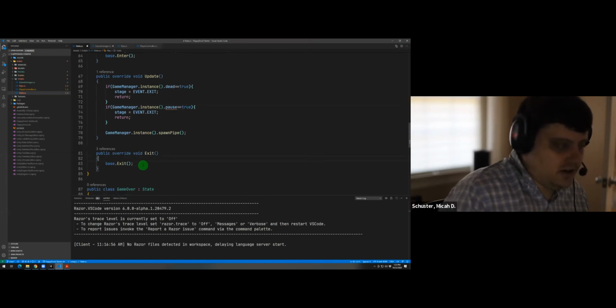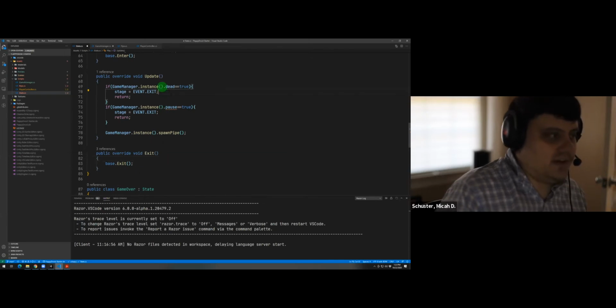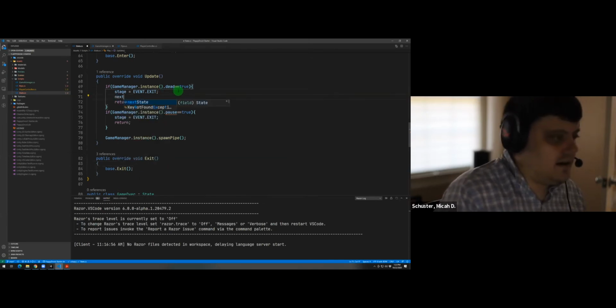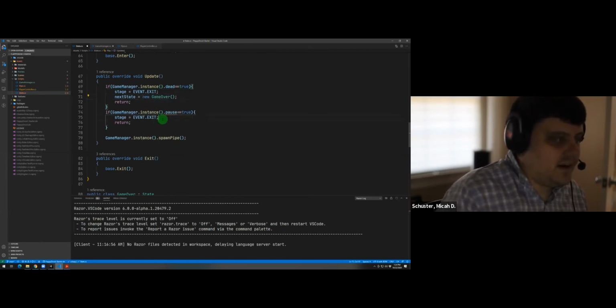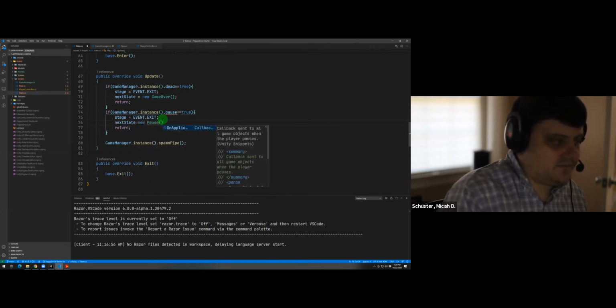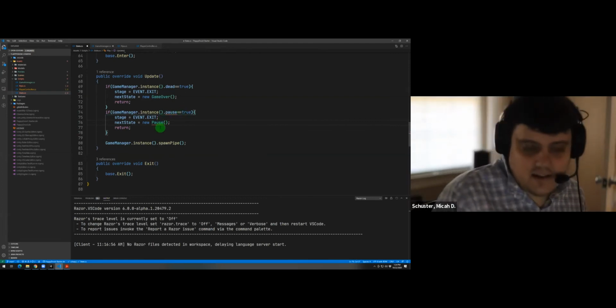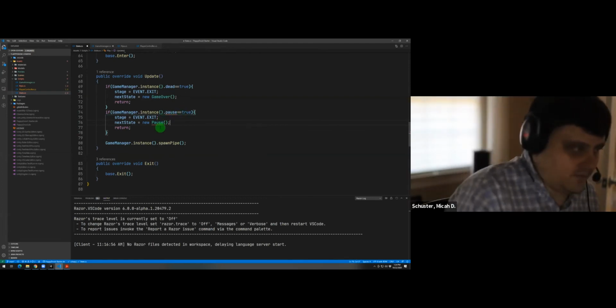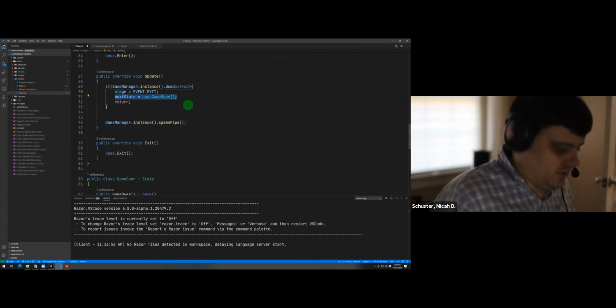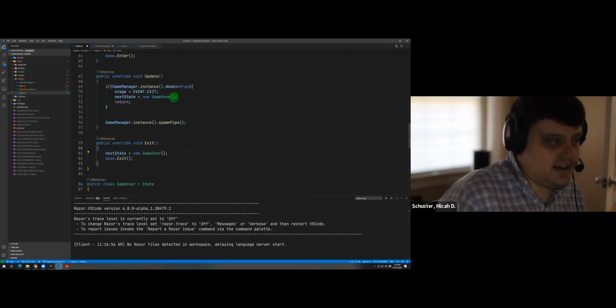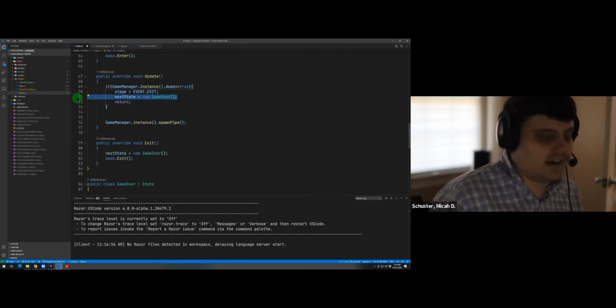So in here, you probably would leave exit sort of as is. And you would do something for the dead, you would say next state equals new game over. And then here, you'd probably have next state equals new pause. Something like that. Now, obviously, I don't have a pause state, but that is one of the things you could do. Otherwise, if we just have one possible state, which is all we have now, I could put this next state equals new game over into here instead, because I know that from my play state, the only place I can go is to game over.